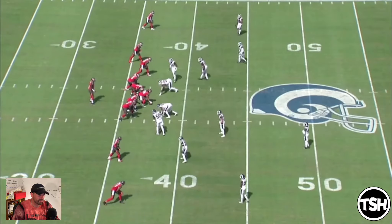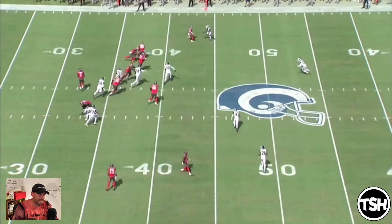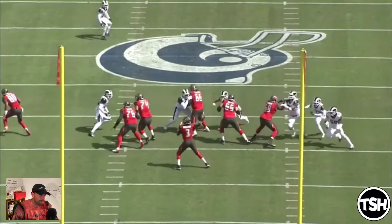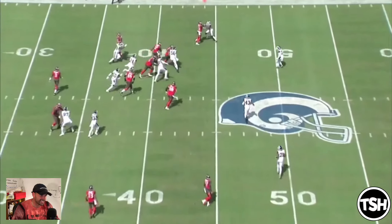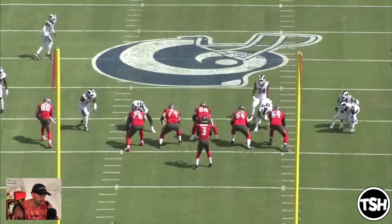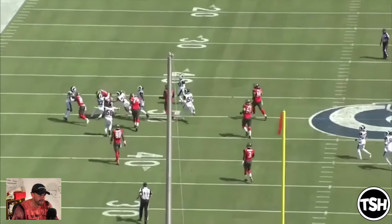Here's Chris as the number two receiver up top. They're going to run him on a little slip screen. You see more and more of these these days, especially when you're expecting pressure. When you have heavy pressure situations, these plays work great — it's just like stealing. Let all the guys pressuring the quarterback run by the line of scrimmage and flip it out to one of your athletes. His goal is to get inside the kickout block by the tight end and then work back out. Really good job by Chris — he's going to do this two or three times in this game. He's got a great feel for how to run these screens. The key is Jameis Winston getting the ball out as fast as possible — catch it, get it out, just like turning a double play in baseball.